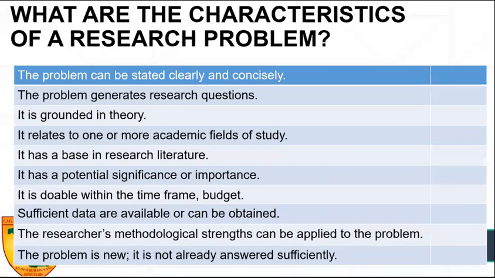So next we look at what are the characteristics of a research problem. This is more of a checklist, and that is why you have to do your activity 2.1.1 prior to this lesson. So you check if the problem is stated clearly and concisely. You can have a check mark here: yes, it is stated clearly and concisely. Second, can research questions be generated from the problem? Yes, for my case, yes. I can make specific or small questions out of the general problem.